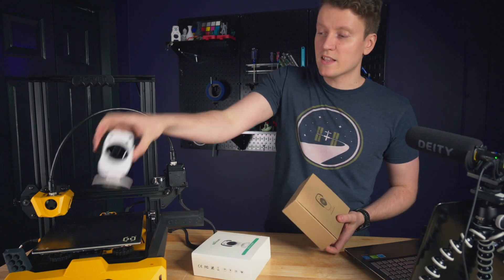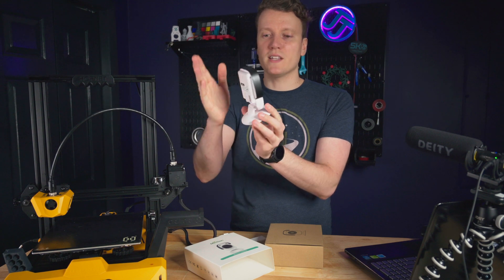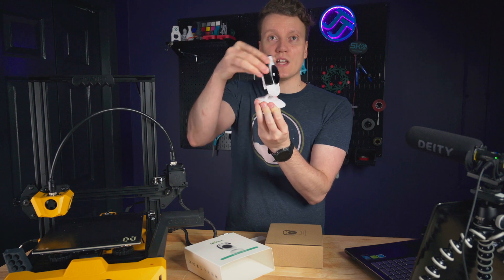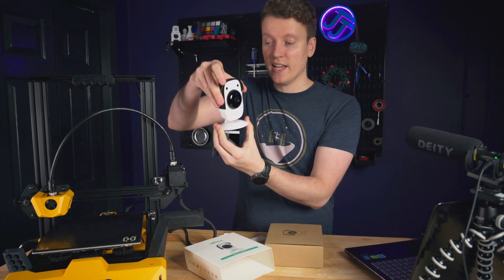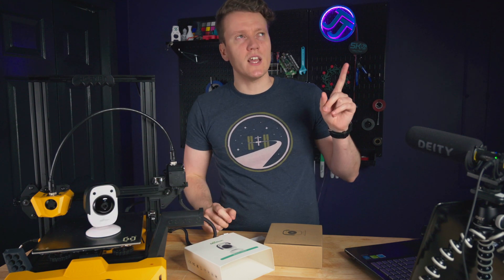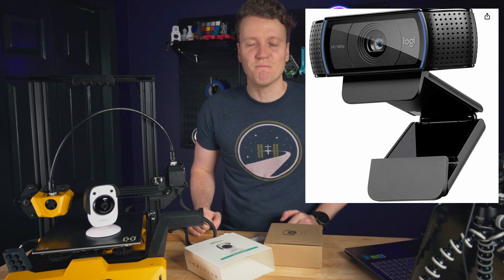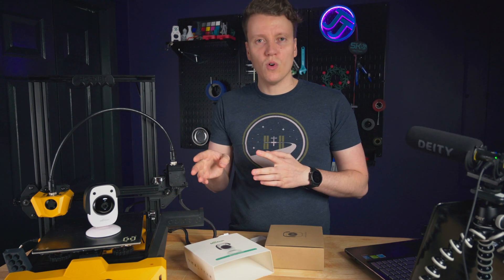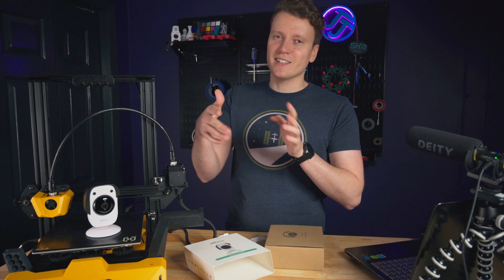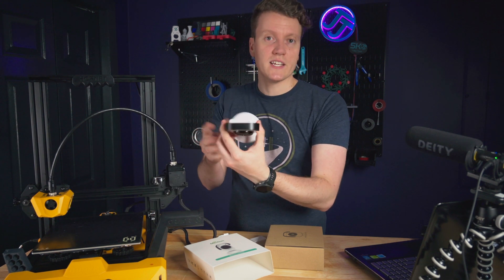In the box you get the camera. It's pretty big — bigger than I thought, about palm size. I love the part of the base where it swivels up and down and also rotates, so wherever you're mounting it you're able to rotate it. A lot of the webcams I've used, like the Logitech C920, don't have side-to-side control, so where I have it mounted isn't the best — I have to unscrew it a little and that doesn't make a super solid mount. Versus this, it's just really nice to have.